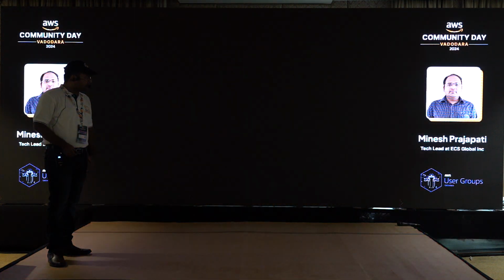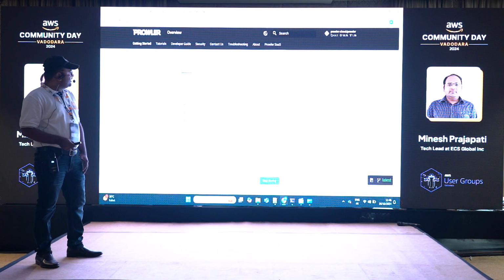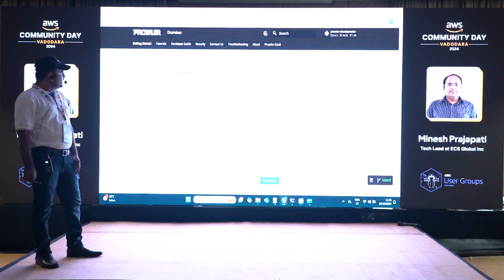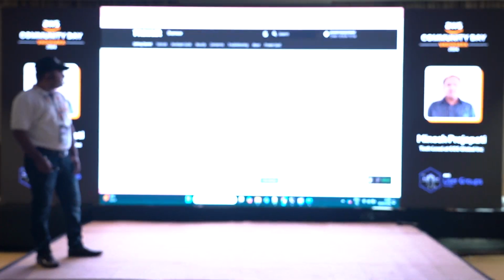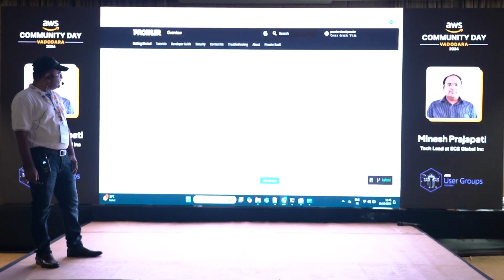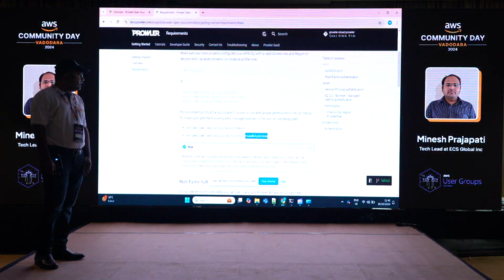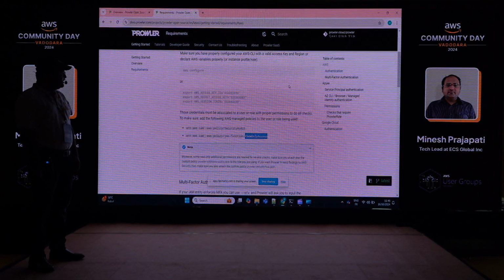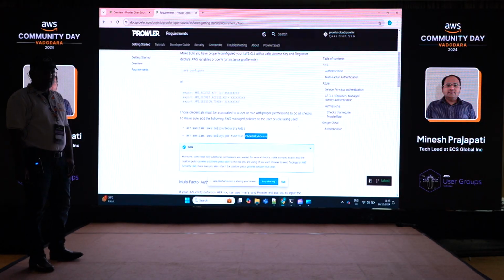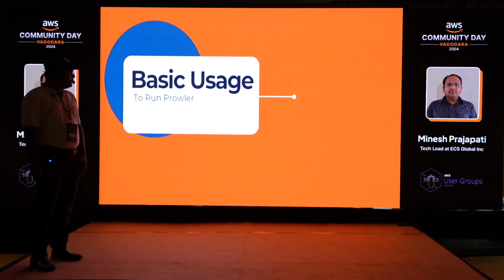So these are the installation steps. Prowler is Python based utility. We can use various ways to install the tool. And to do integration with AWS and assessment, we need audit check and read-only access of AWS.